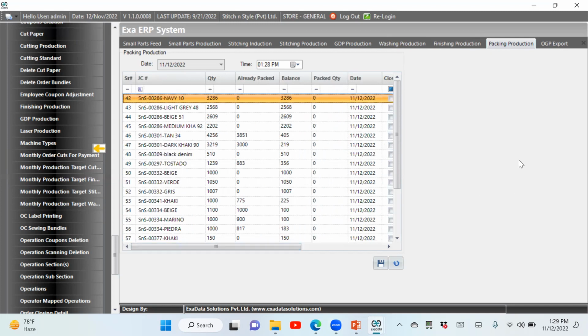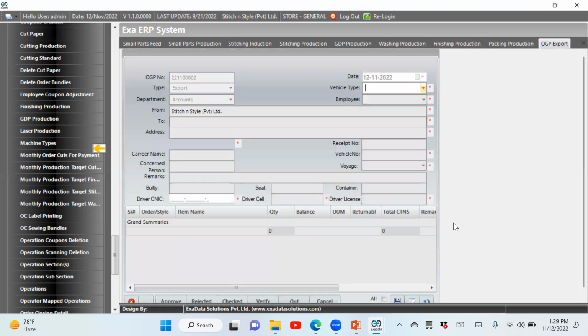So right after packing the things and the procedure is done, now we are going to perform the OGP. OGP stands for outward gate pass. जिस तरह से कोई भी प्रोडक्ट जब फैक्ट्री से आउट होती है तो उसका एक आउटवर्ड गेट पास बनता है, एंड सेम गोज फॉर अगर वो इनसाइड जो है वो कोई भी चीज आ रही है तो उसका आईजीपी बनता है, विच इज स्टैंड फॉर इनवर्ड गेट पास.